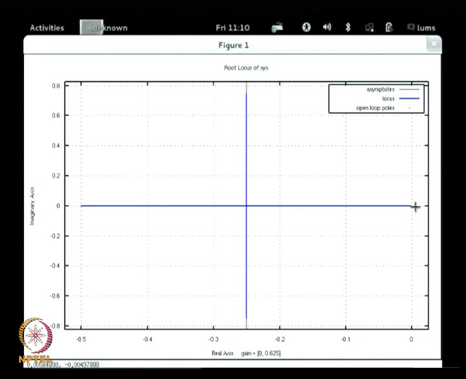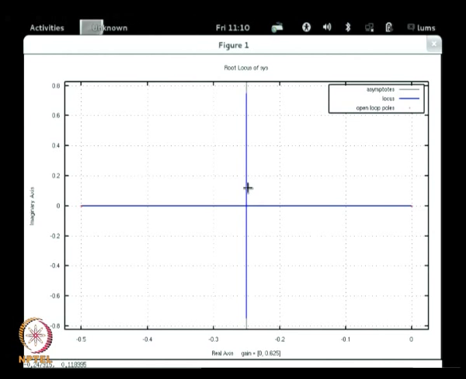So, there is one s is equal to 0 open loop pole, GC GP. There is another pole here at s is equal to minus 0.5, because of the plant. Now, these two are the root loci coming in here.